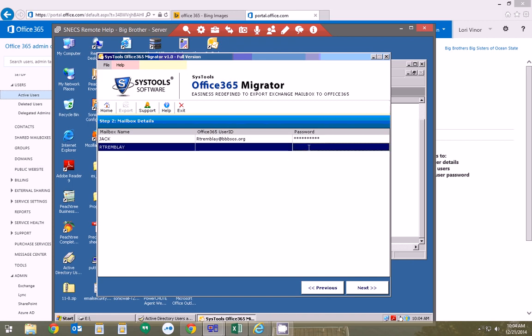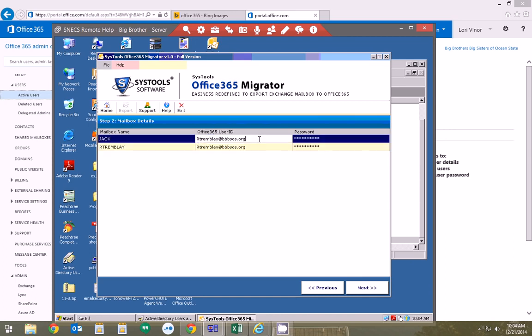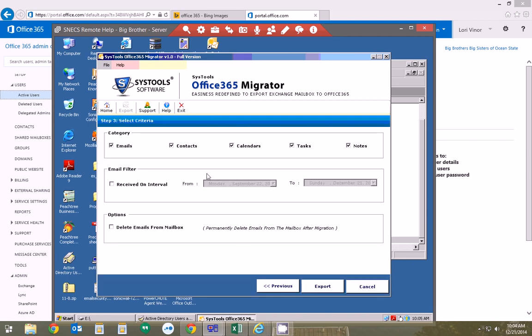Oops, so actually, I'm putting this into the wrong account. I'm going to put this into the right account. Now, if you by accident did, let's say, I don't want Jack to go to this account, but let's say I had hit it. The easiest thing to do would be to delete the account online and then just re-add it back in, and that's going to wipe it out because he's not currently using this account yet. So if during a migration you might mess up something by accident, don't worry about it. Just go back in, delete. Your Exchange server is basically your backup. So this program doesn't actually modify anything in the Exchange server.